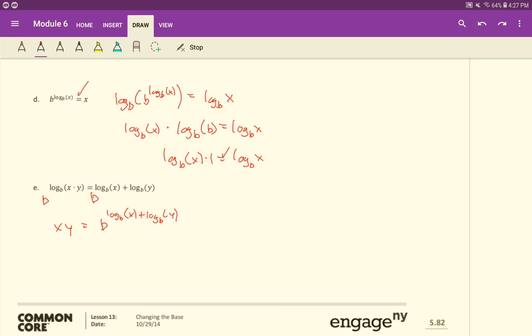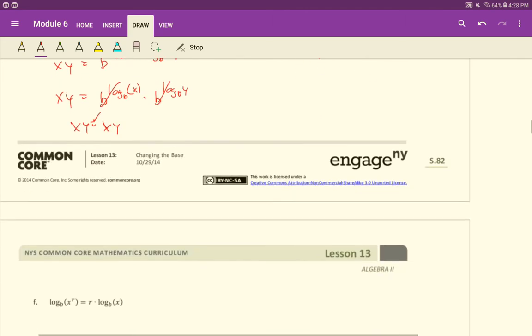Okay, that addition there. When you add, remember we can use our exponent properties. If you have x to the 2 times x to the 3, that's equal to x to the 2 plus 3. Now, normally we go from here to here to simplify, but in this case, we have addition like this, and we're going to break it up into a product of two things. So it'll be xy equals b to the log base b of x times b to the log base b of y. Both of those can now cancel, and we'll have xy equals xy. Check, that is correct, so that is accurate as well.